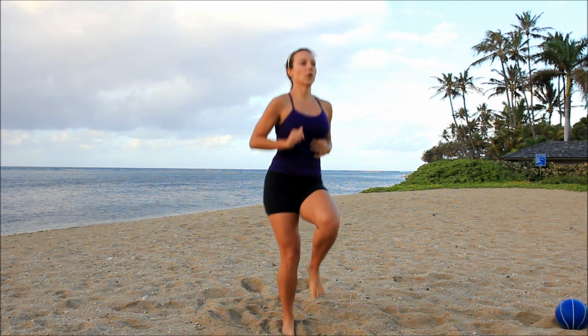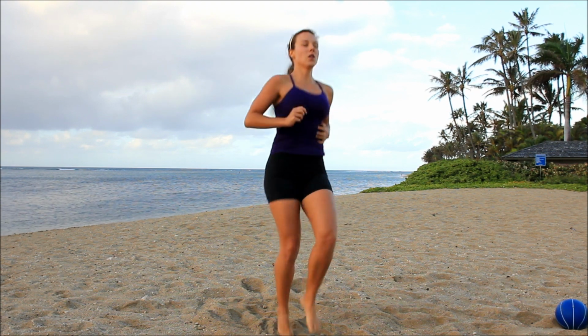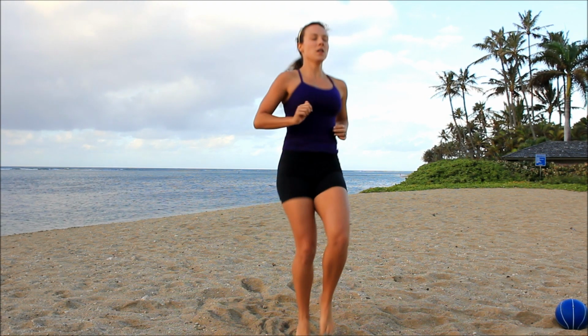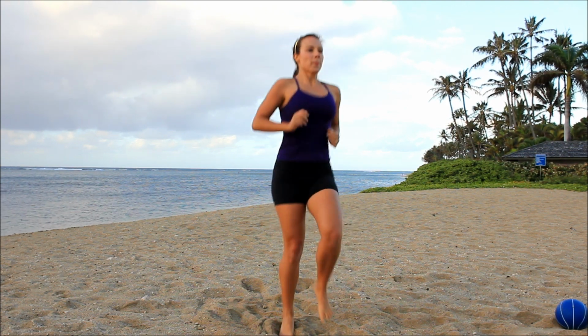So this was a 5-minute circuit, and that's not going to be enough cardio to get you through the day, but if you repeat this circuit 3 to 5 times, depending on how long you want to be doing this and how long you can do it, that's enough time to get in a really great cardio workout.